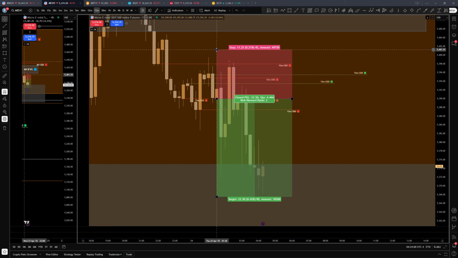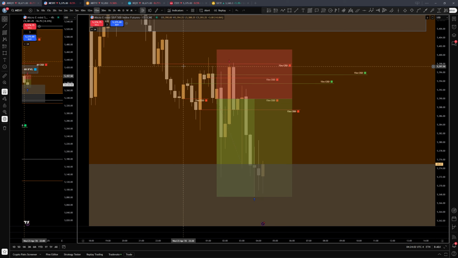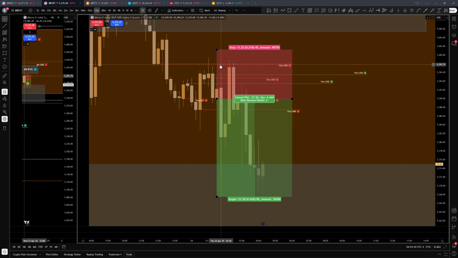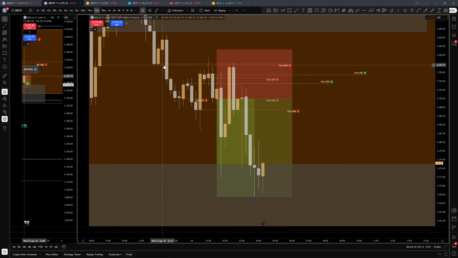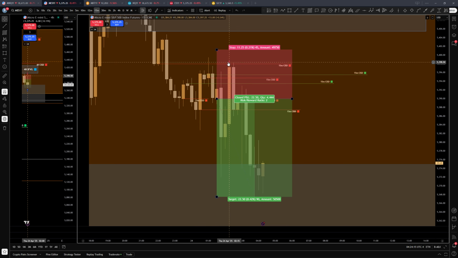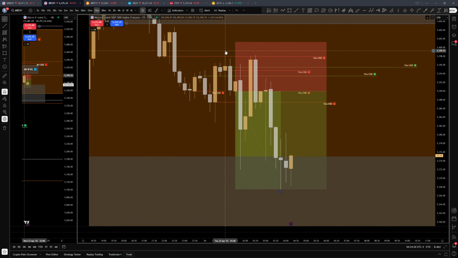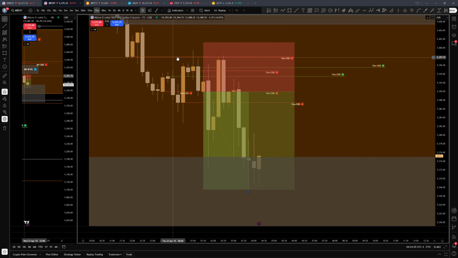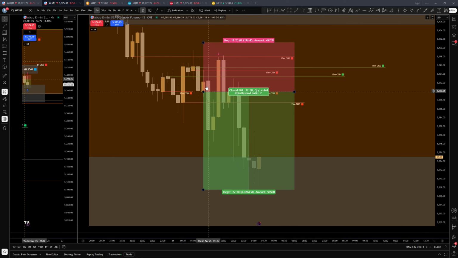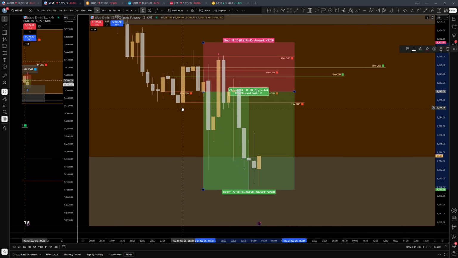And what I'd done is I'd put my stop loss up above because we had this other bearish order block here, which had been revisited, but I had a feeling that price might go up and take that out. So rather than putting my stop loss above this candle here, which also would have worked, I just pushed it a little bit higher to take into account this additional bearish 15-minute order block that was sitting above price. So you can see I've drawn out my risk to reward tool here.